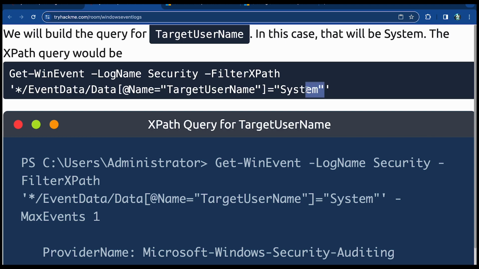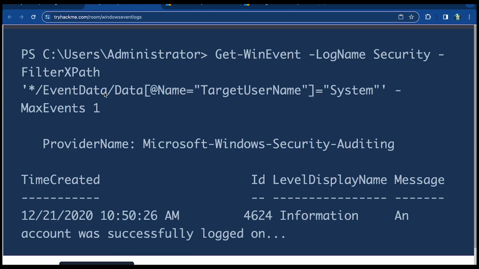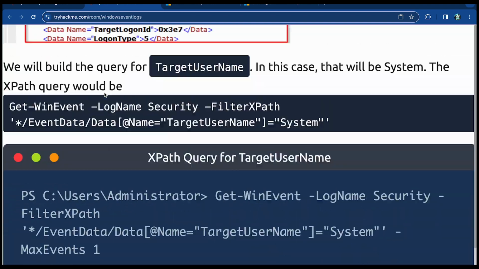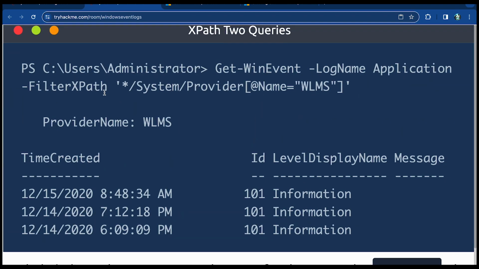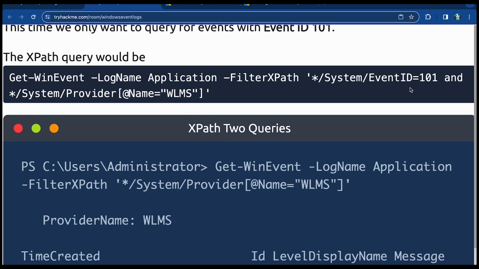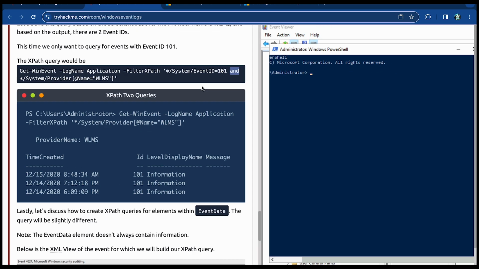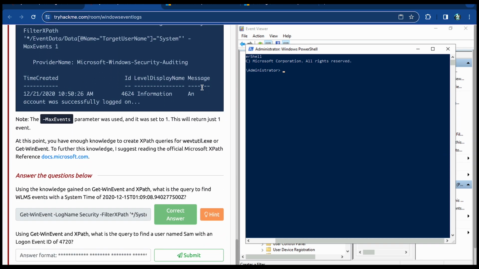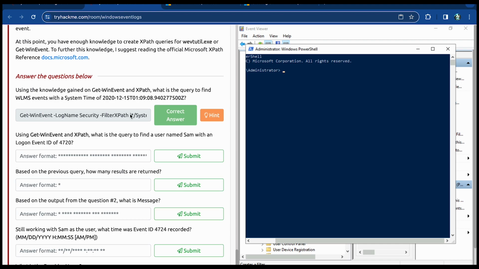So you notice how there's double quotes and then there's that single quote that applies to this thing right here. So we're going to do and, and then from there we're going to add the system event ID parameter as well. So right here you see how there's an and and it's been separated. So that's basically what we're going to do. So we're going to go here and we're going to create this whole thing.